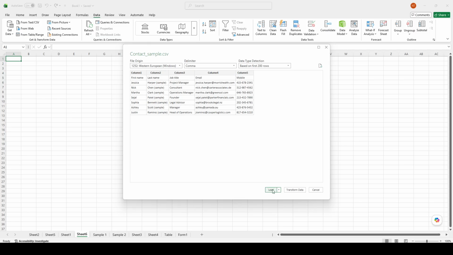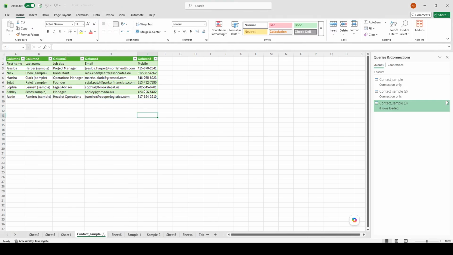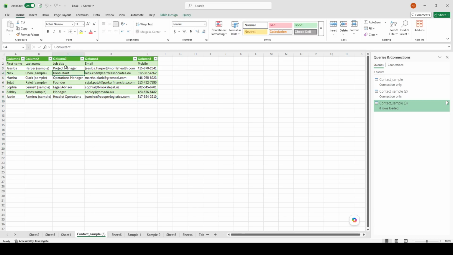Finally, at the bottom of the preview box, click Load. This step tells Excel to bring the data into your workbook. After you load it, you will see the imported data appear in an Excel worksheet or in the connected import output, depending on your Excel settings. You can then scroll through the sheet, check that the columns and rows are present, and use standard Excel tools like sorting, filtering, and formatting.